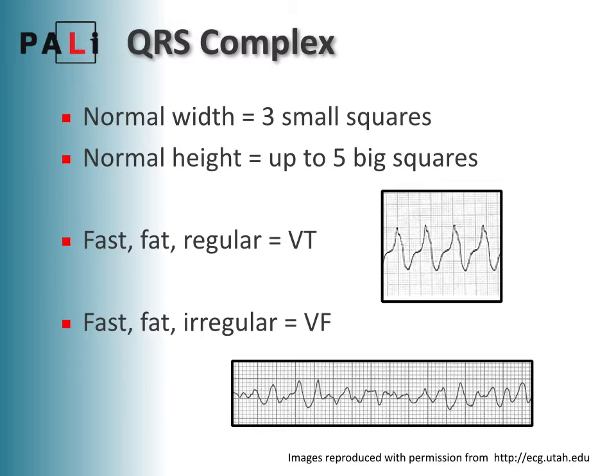If there is ventricular tachycardia, we get this rhythm of the QRS complex as being fast, fat, and regular, as depicted in the above ECG. And if there is ventricular fibrillation, then the ECG is fast, the QRSs are fat, i.e. they're broad, and there is an irregular rhythm, and you get this classic pattern as seen in the below ECG.